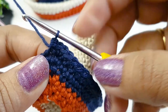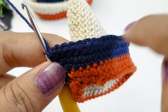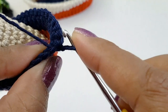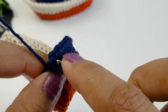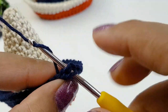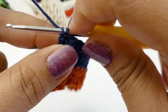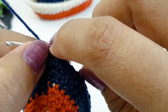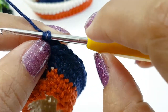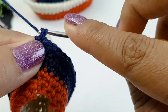Now we are going to make the reverse single crochet stitches. So to make the reverse single crochets, we are going to work to the right direction. So take your hook, in top of very first single crochet here, now grab this thread and pull from this stitch. So when you pull, this thread will come in first place in your hook, and the second loop was already in your hook. Now grab the thread and pull from first two loops.